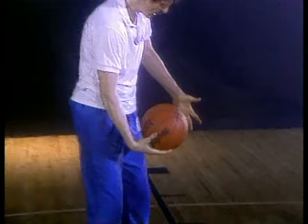So let me show you how to do it, okay? We're going to take the ball right here. We're going to place it behind us, just like this. Hands are behind. All right. Now, I'm going to throw the ball through, get my hands around, and catch it. All right? I'm going to throw it back through and catch it.